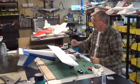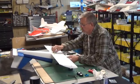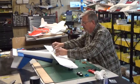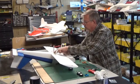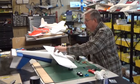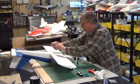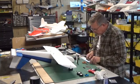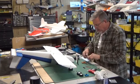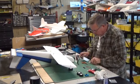Next thing we're going to do, this is your piece for your landing gear. Landing gear, you want to make sure that clears those rods. So it's going to have to go back just a little bit so you have enough room to clear those rods. Make sure those don't rub. You'll find that this is going to go back a little bit further, and if you want you can notch these out just a little bit. What I'll probably do is just angle them back just a tad on both sides. There, just take a little bit of a chunk out.